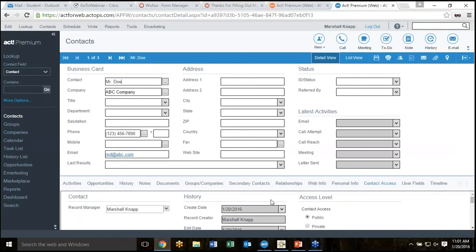So hopefully you're starting to see some of the possibilities with the API that's being introduced through ACT v18. These types of integrations that we can create through HubSpot and ACT, and FormStack and Wufoo and ACT, and QuickBooks Online and ACT, and any of these other online applications that have APIs are really a game changer here. It's got us really excited for this huge universe of ideas of all these different things that you can do now, and we hope you see a lot of value in it as well.